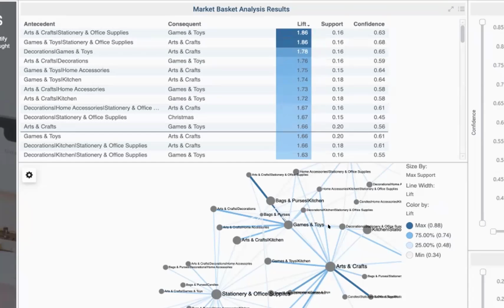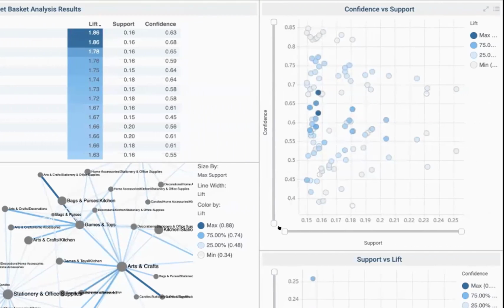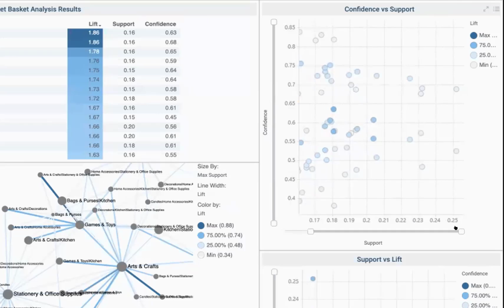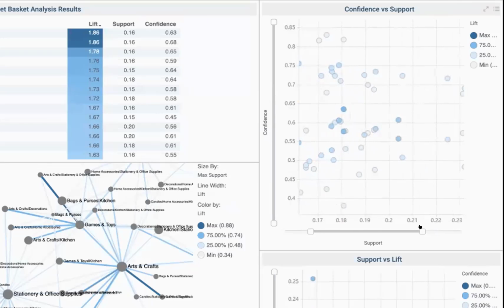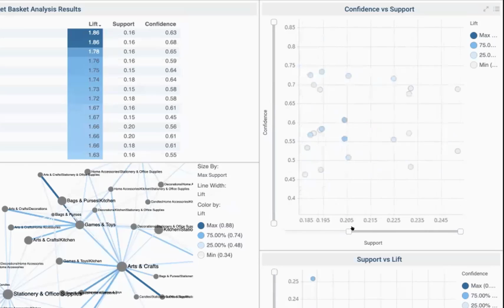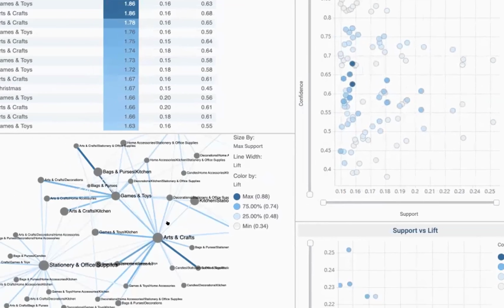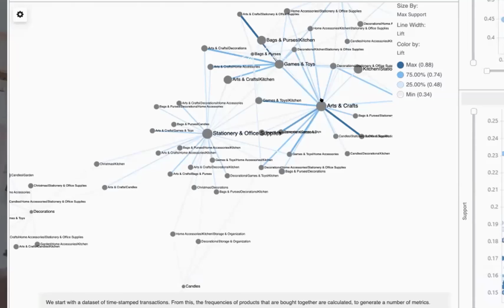Support is a measure of presence of these combined purchases within the data set, and confidence is a measure of accuracy. We can look at this in scatter plots. The sliders at the scatter plot give you quite a nice way of exploring the data again and seeing what is available to you. But we actually really prefer the network analysis, and as you may have guessed already, this is again a Spotfire mod.